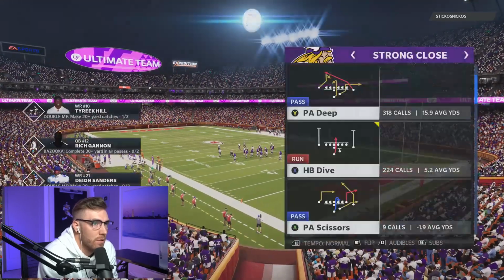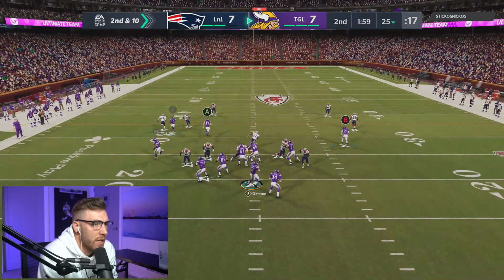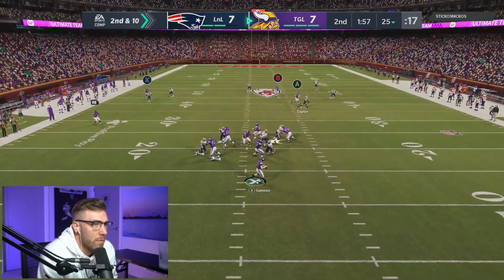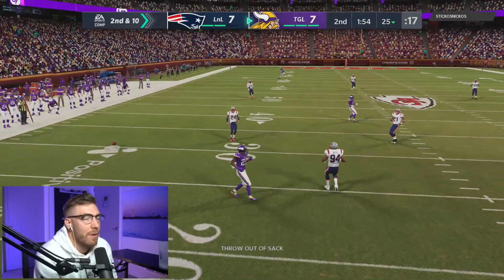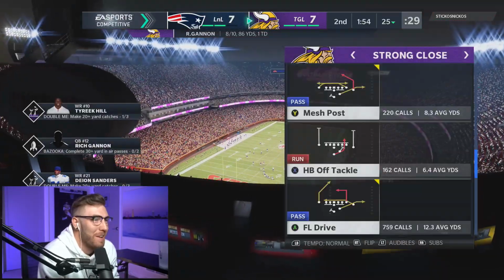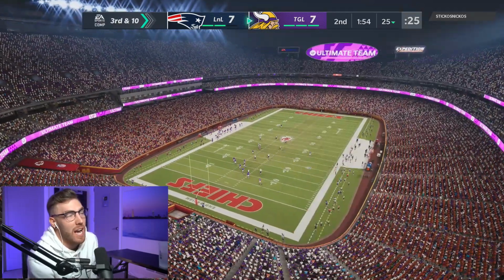Two-minute warning. He's pinching his D-line. I don't know why he's doing that. You can't use a rush from here. Hurry it up. Make a wild throw, Rich Gannon. Make a play, Rich Gannon. Sometimes you got to put your players in a spot to just make a play. I gave him a shot. I gave him a chance.